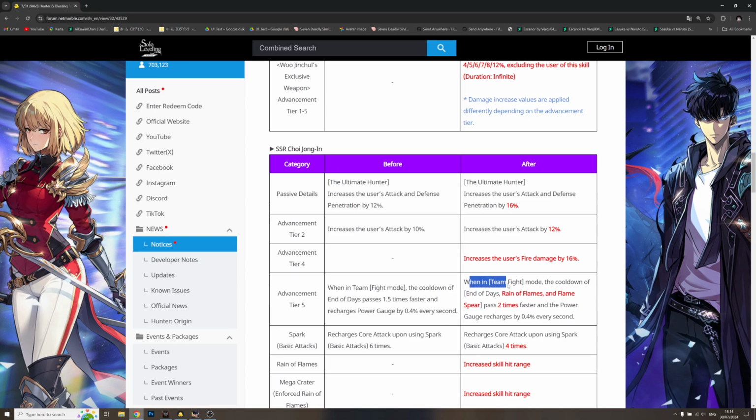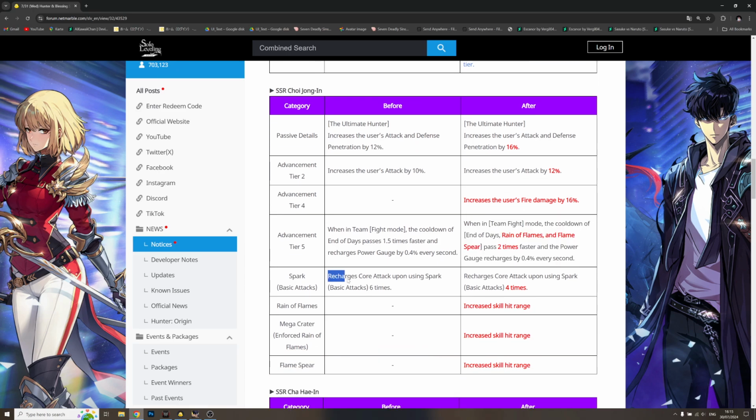Now look at this. When in team fight mode, the cooldown of End of the Days, Rain of Flames, and Flame Spear passes 2 times faster, and the power gauge recharges by 0.4 every second. That means overall much bigger damage. If we look at the percentages, Choi will be doing much bigger damage with this. Recharges core attack: this is the Spark, basic attack. Recharges core attack upon using Spark, basic attack 6 times.